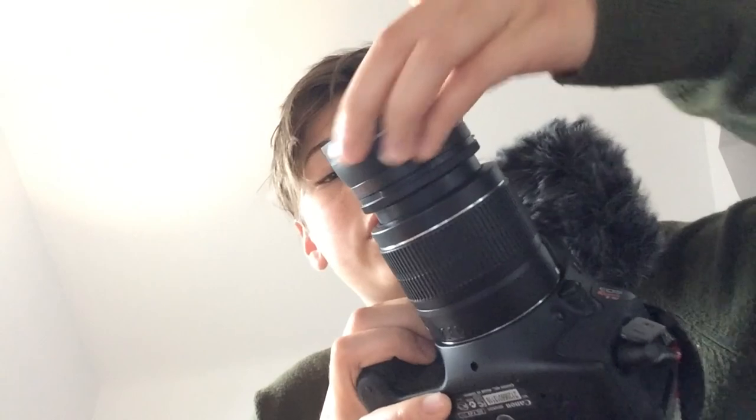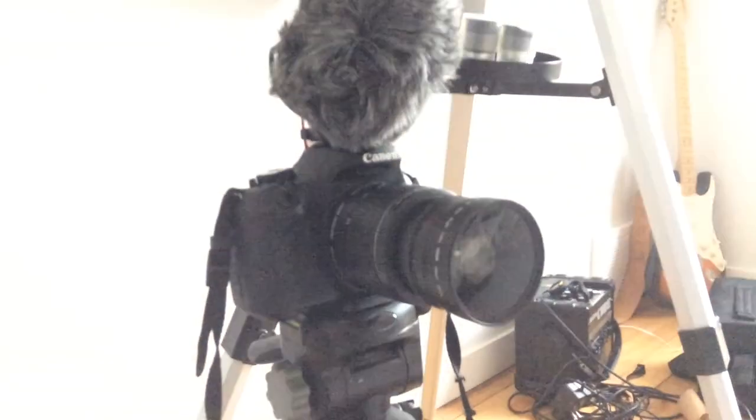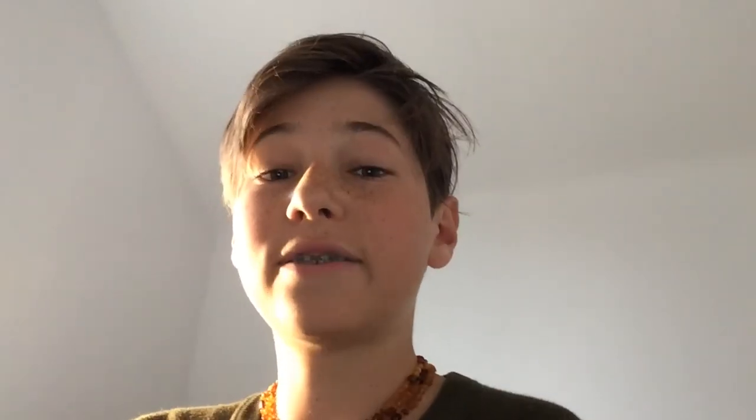Thumbnail! Okay, it's actually easier than I thought — you just have to screw it on completely. That's it. There it is. Make sure it's tight. I'm going to show you guys the first ever image with this camera — let's see how it looks. This setup is looking good. So this is the quality I was using before, and this is the quality of the Canon Rebel T3i with the mic on. I'm not very good at using mics yet, so the sound levels might seem off. Sorry about that.